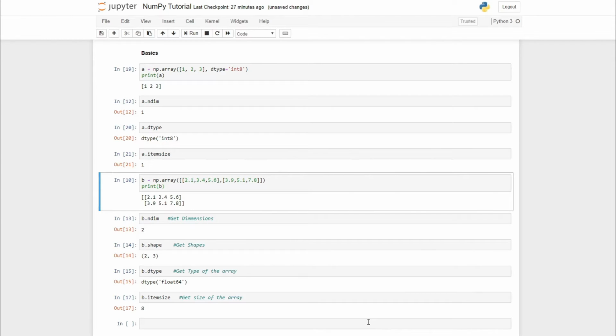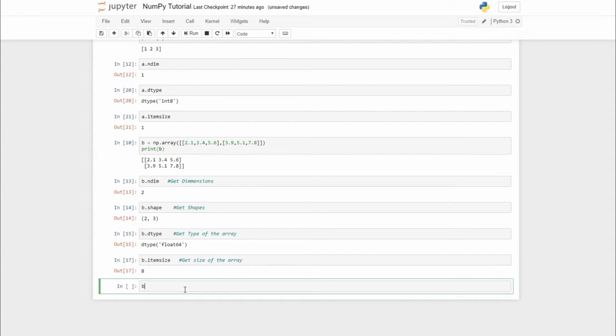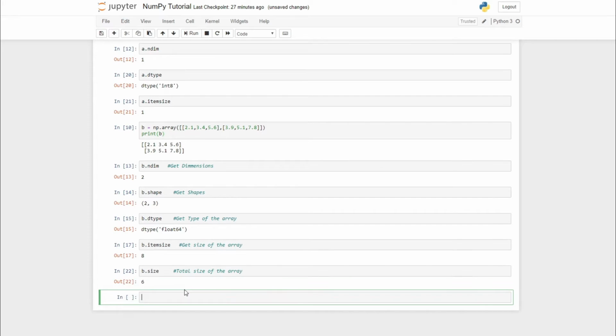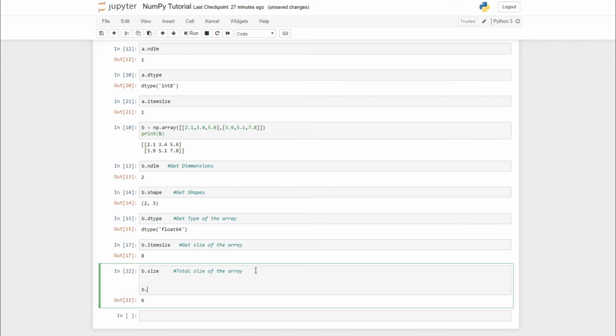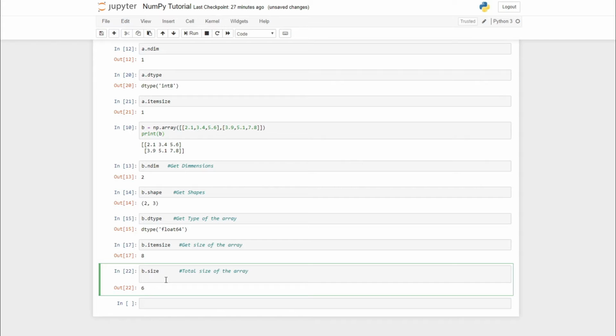And now if you want to see the total size of that particular array, in that case you can use b dot size. This will be the number of elements in the array, which is actually 6. So the total size will be b dot size multiplied with b dot itemsize. I'll write it over here, b dot size multiplied with b dot itemsize, and that is actually 48. It is taking 48 bytes, and you can obviously do it with b dot nbytes, so it will show you the number of bytes it is taking.